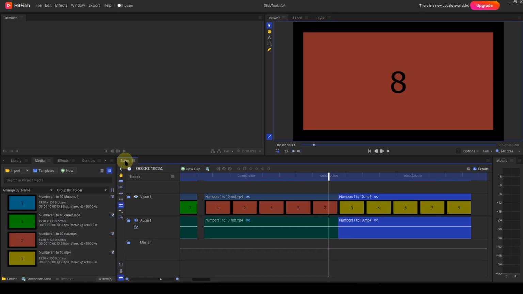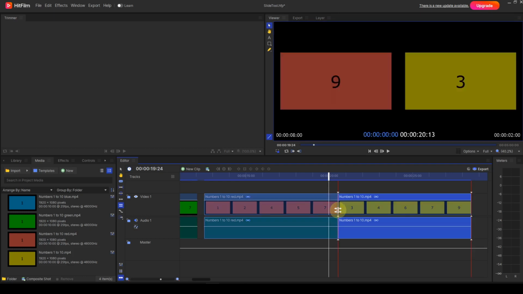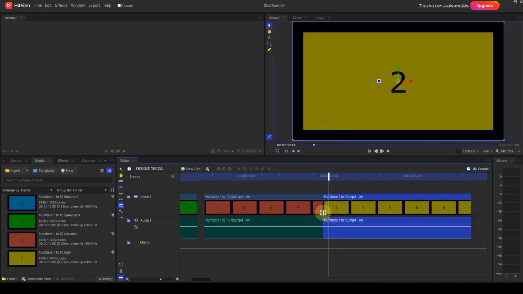Now, if I hold the mouse over the join of the two events, it changes to the Roll Edit tool pointer. When this happens, I can click and move either left or right. If I move to the left, the out point of the red event and the in point of the yellow event are moved in unison.